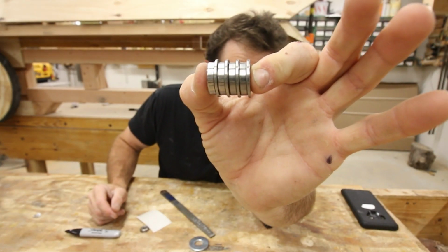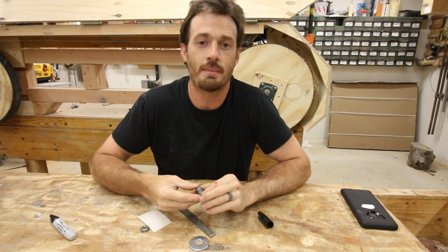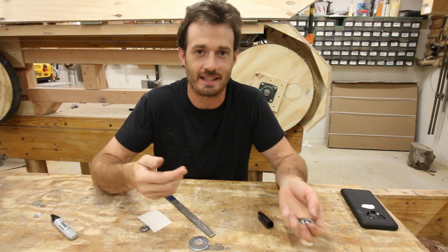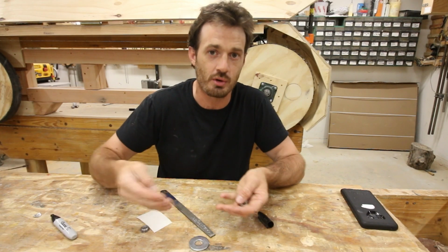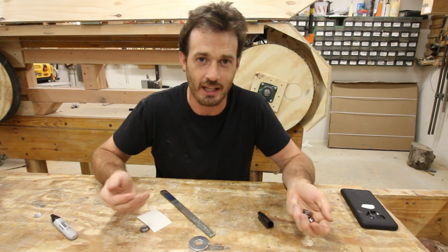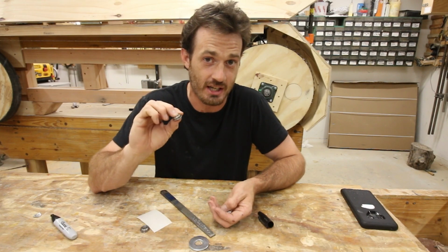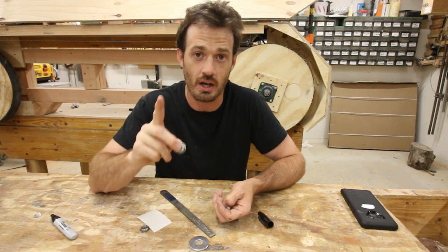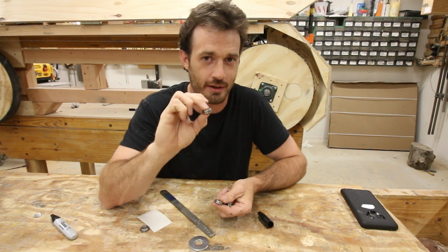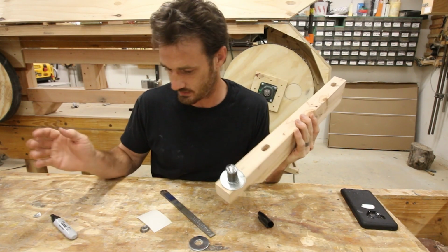Can you see that? And you'll notice that these all have ridges in them if I align them this way. Now the sawmill blade guides actually already have ridges milled into them. It's just like that, and the reason for that is so things like sawdust and fluid can move through the little ridges, the little gullies, without knocking the blade out of alignment too much. That's the idea. So being able to have that in my blade guides for only $14 is fantastic. Considering one of those rollers actually costs $50 plus shipping, $14 is going to work out very well. So I need to get this roller off of here and fix all of this.